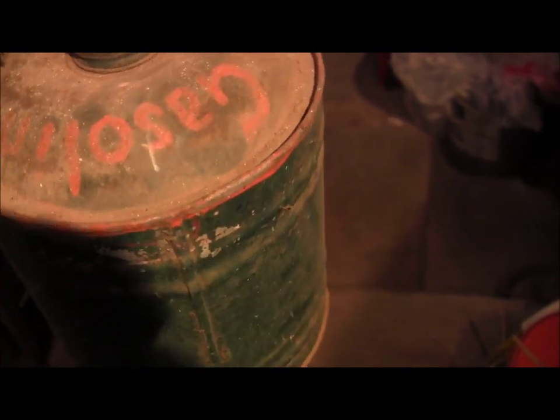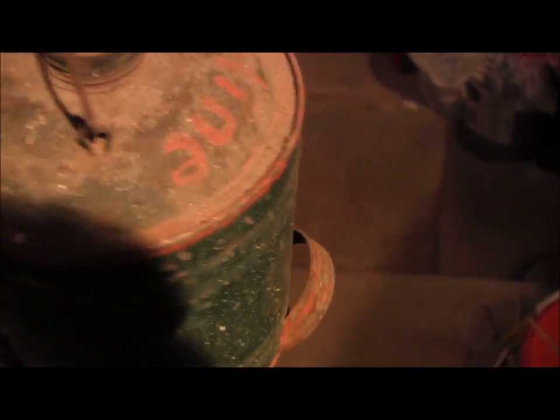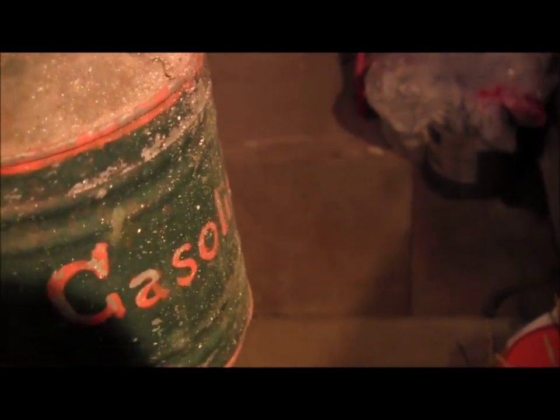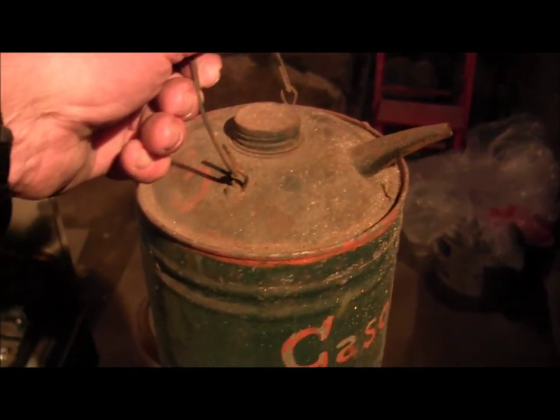I found this in the closet in the upstairs apartment on the other side of this building. It was behind a couple things, and I just don't think anybody had ever really thought anything about it. They just kind of left it behind. They didn't even know it was there.